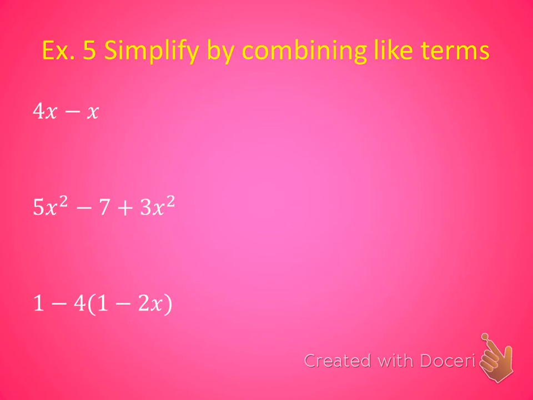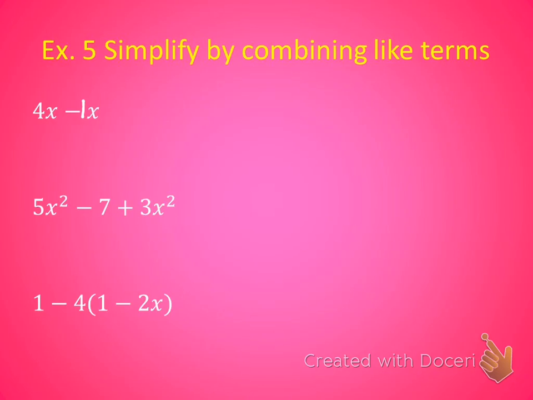So we've got to locate the like terms, and then we're going to either add or subtract them, depending on what they've asked us to do. So I have 4x minus x. Now, you're like, well, what good is that x because there's no number there? Okay, whenever there's not a number written, what is it? 1. It's an understood 1. This is my helpful hint to you. Write that 1 because I guarantee you I have this every year. People get going really quickly and they go, oh, 4 minus x is 4x. No, it's not. There's a 1 there, okay?